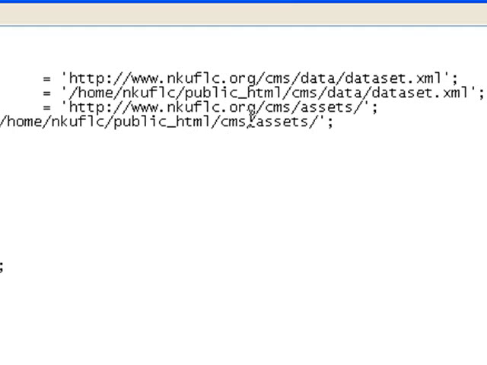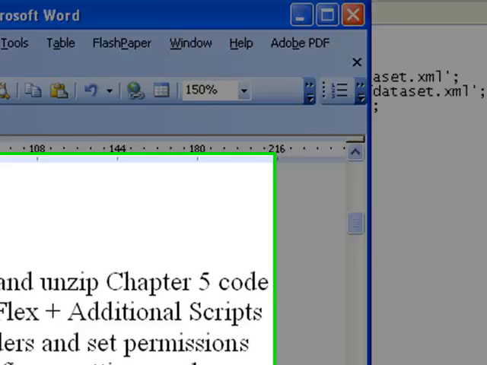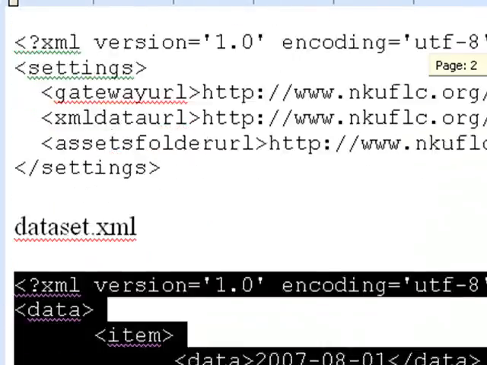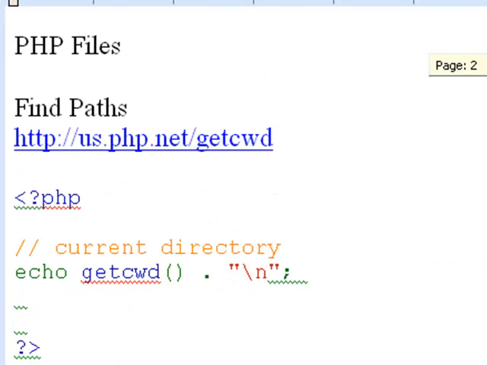Now, you may not know what that path is, so I'm going to show you some PHP that you can use to find that path. Very simple program. That's going to bring that up right now. It's in the Word document that you downloaded from my Google code. So come on down here. Very simple piece of code. We'll call it the find path program.